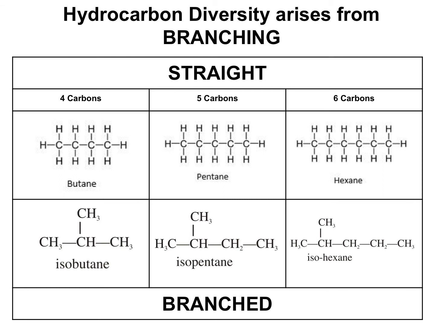Instead of having a straight chain hydrocarbon backbone, you can throw a branch in the backbone and make brand new hydrocarbons. Here's hexane, and here's isohexane — still a six-carbon hydrocarbon. It may look a little weird drawn like this, but each carbon still has four bonds and each hydrogen still only has one. In isohexane, this carbon in the middle of the branch has three carbon-carbon bonds and one carbon-hydrogen bond. To condense the structure, you don't have to draw all of the carbon-hydrogen bonds — and that's why this might look a little weird.